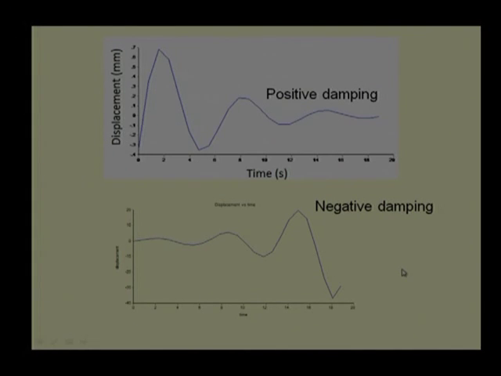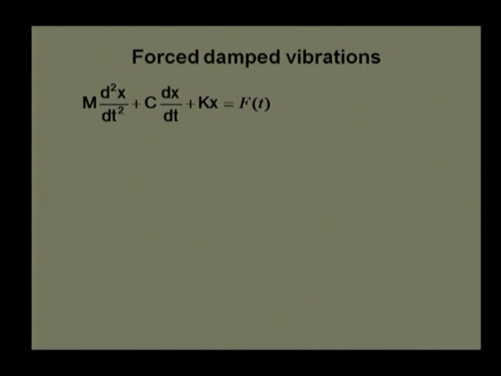If you say a cast iron shaft or cast iron block is there, and we are using some ceramic component against the cast iron, and we experience negative damping, naturally the cast iron will break, or the ceramic block will break, because they have low fracture toughness, and failure will occur. So we should avoid this kind of negative damping as far as possible. Otherwise, we need to redesign the system so that this can be avoided.